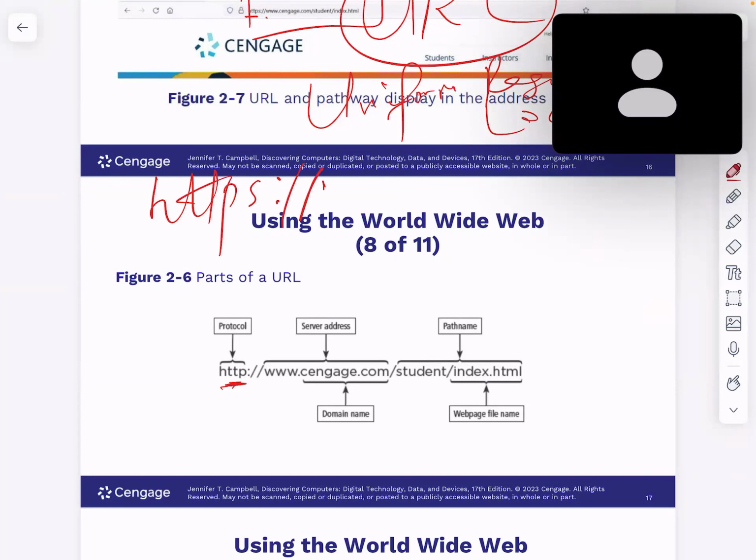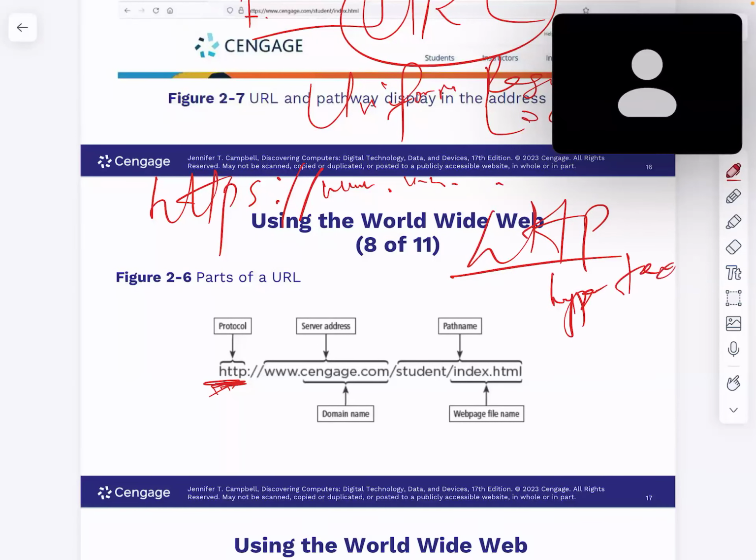Double forward slash, www.uvay.edu. Now, this first part is called a protocol, and HTTP is an acronym for Hypertext Transfer Protocol. And www.cengage.com entirely is called a server address.